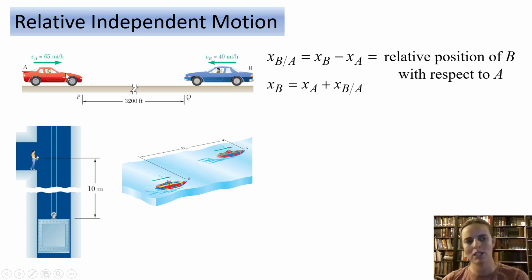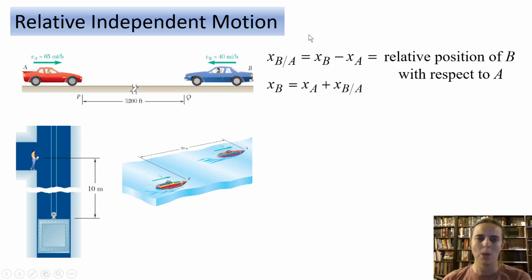So this is relative to the street, but what is it relative to one another? So let's say the lights are out, it's dark, you can't see the street, all you can see is a pair of headlights heading towards you. How fast does it look like those headlights are traveling? Well, it's not just 40, because you're both traveling, it's 40 plus 65. So those headlights are approaching you at 105 miles per hour. And it looks like they're traveling to the left.